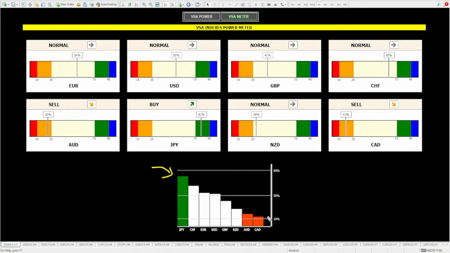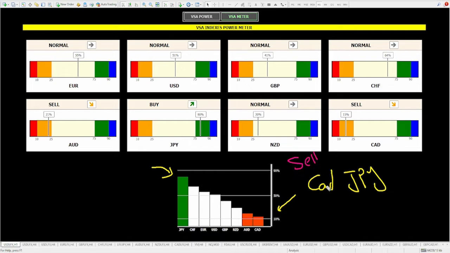Okay. Then you look at here what's going on. Canadian is very weak. Okay. So if you go and you see something like CAD JPY and you sell this one, what happened is you make profit from a weak Canadian. Okay, so you make money from this one. At the same time, you make money from strong Japanese yen. So instead of benefiting from a strong currency just against another strong currency or against a medium currency, you benefit from a very strong currency against something very weak.